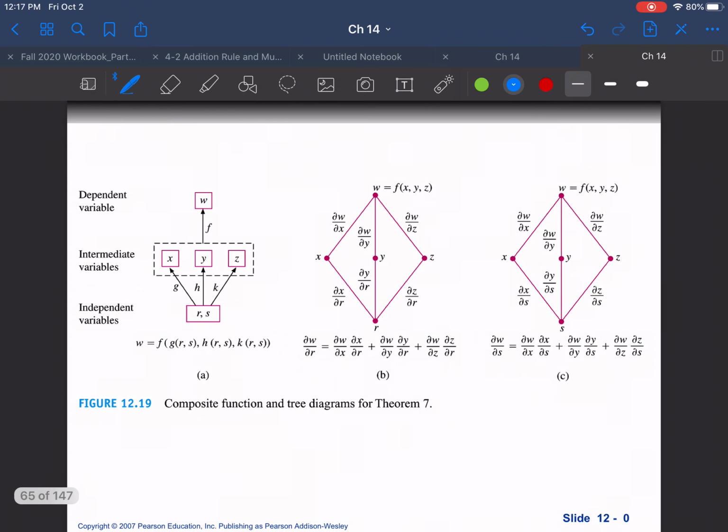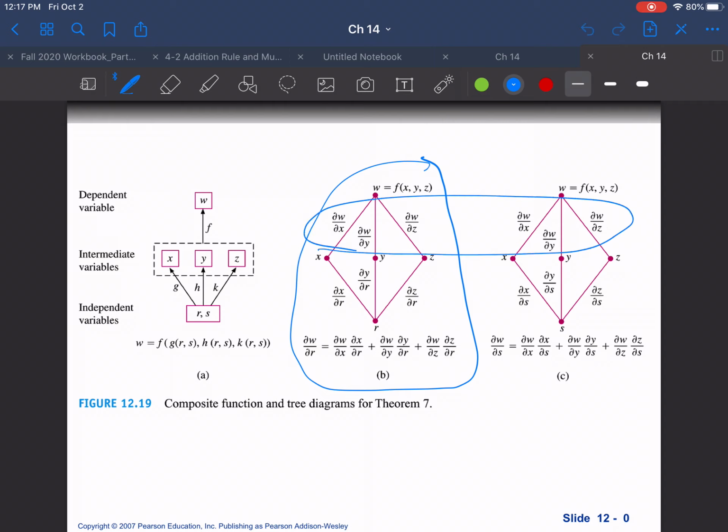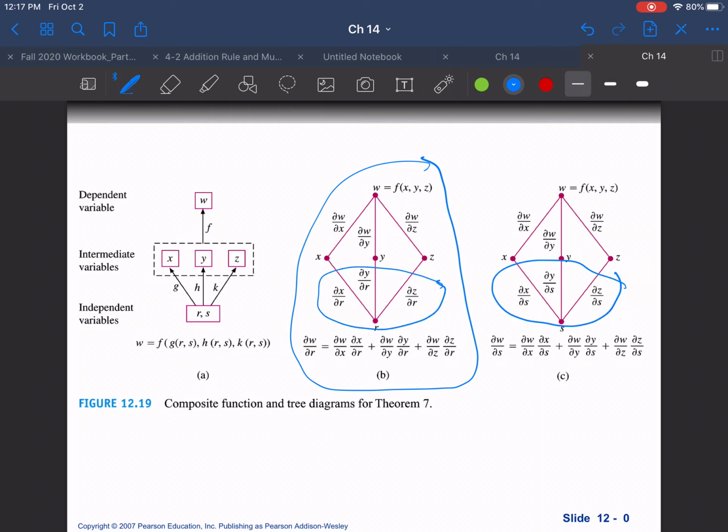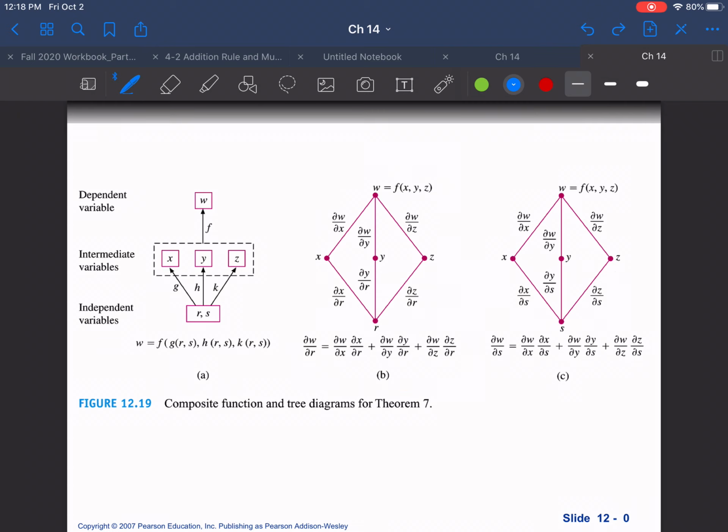So let's take a look here, some tree diagrams. First, the one that you can see here, of course, the dependent, independent, and the intermediate variables in the middle. Here you can see where we're tree diagramming it if we're going to do it with respect to r. And so notice these first parts are the same, right? But it's the secondary steps here where we then do partial derivatives with respect to r there, and partial derivatives with respect to x there. And so really the only parts that are changing are these little second parts of the chain rule, where we're changing those second ones from dr's to ds's, and that gets us which one we're taking a partial derivative with respect to.